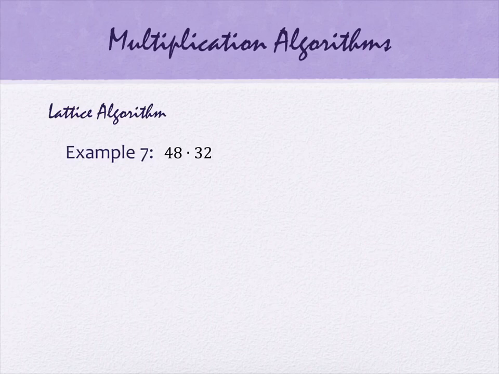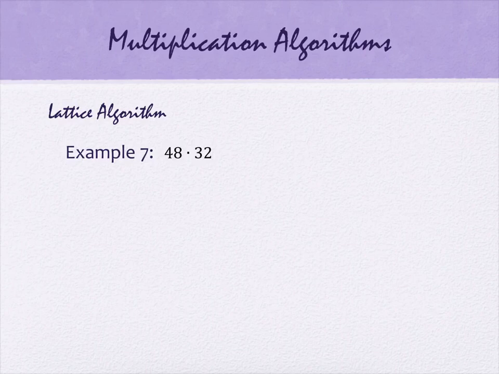So this is called a lattice algorithm. There's some nice things about it. It looks a little confusing when we write it all down, but one of the nice things about it is that it isolates the multiplication separate from the addition and subtraction that the standard algorithm does, right? Standard algorithm merges the addition and subtraction inside of the algorithm with the multiplication. This one isolates it. And at the beginning, anyway, you can move from left to right or right to left. And so that's kind of nice as well.